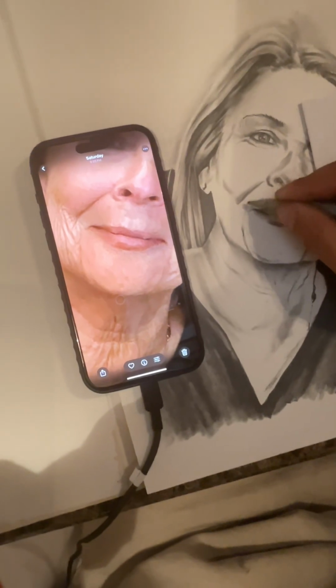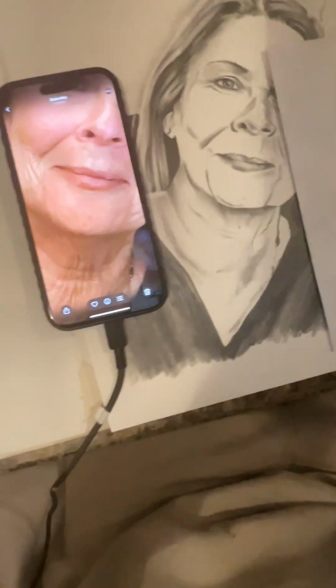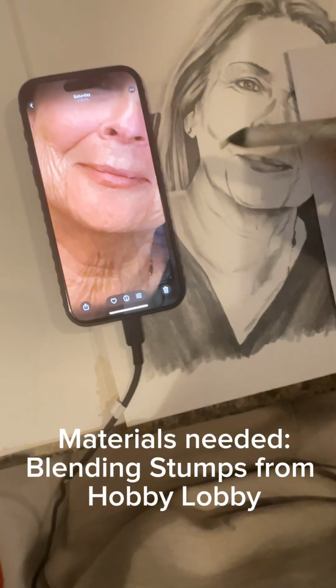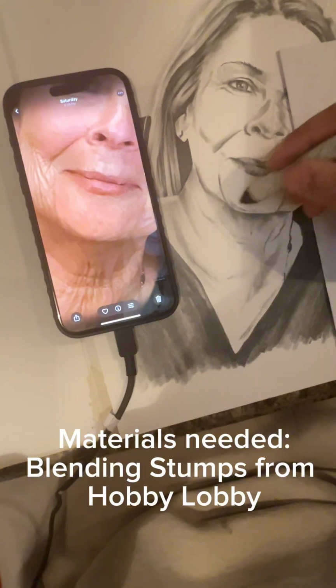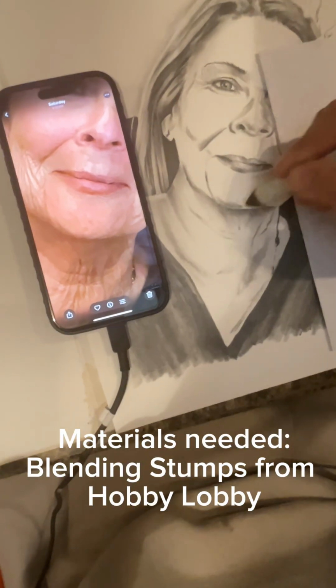You got a line like that. I'm gonna go to my bigger shader now because I'm gonna do this whole area. Now watch. I'm focusing on this dark over here. This is dark on the bottom of the chin, right? So I'm gonna push down a little harder for that bottom shadow.